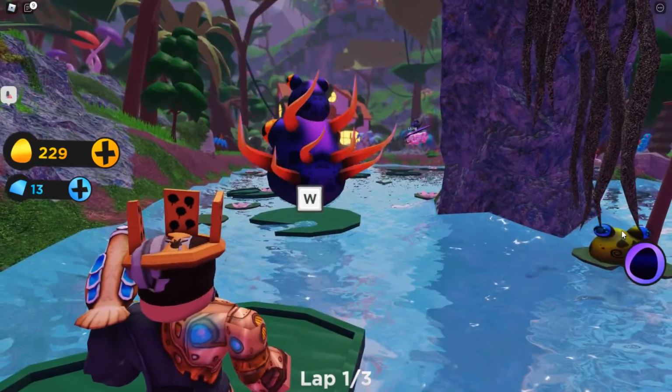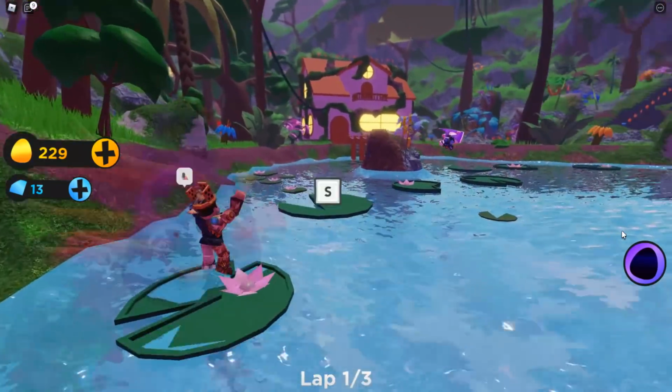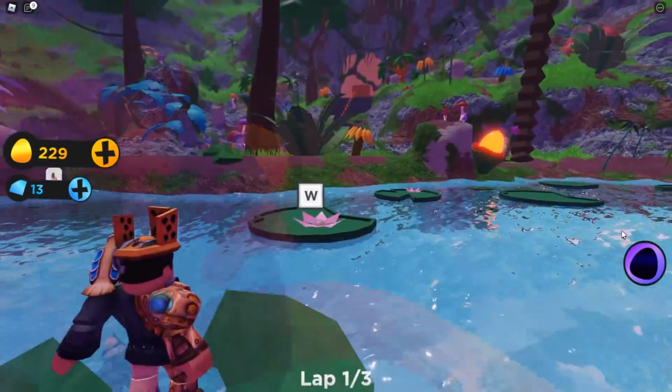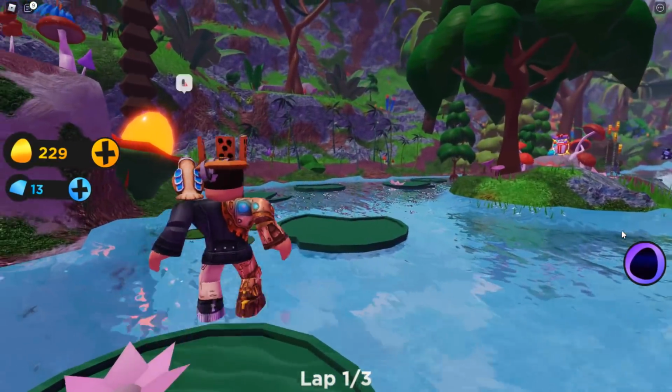As you can see, each lily pad to jump to will have one of the WASD keys, and you have to be faster than this little slow guy. Oh no, I messed up. Oh no, he's actually faster than I expected. No, I got this, guys.